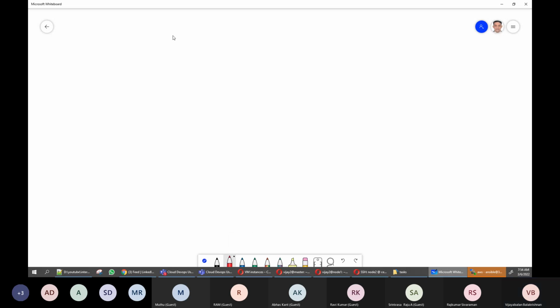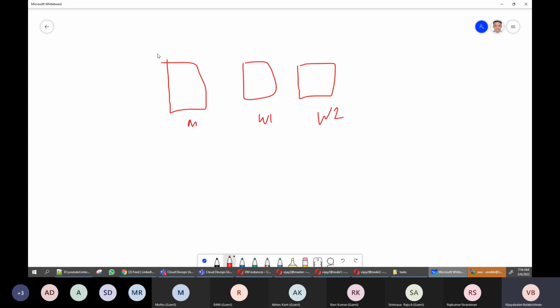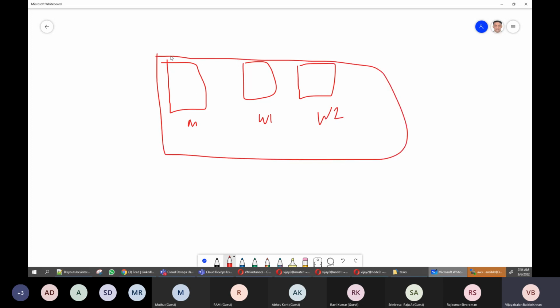Okay. To do that, first, I hope everyone is seeing my whiteboard, right? First you need to have some basic Kubernetes environment. Assume you have a production environment. In this current environment, we have one master, one worker node, and another worker node. Based on this, we are creating a cluster. So now the Kubernetes cluster is active. Now there is a repository, Docker Hub.